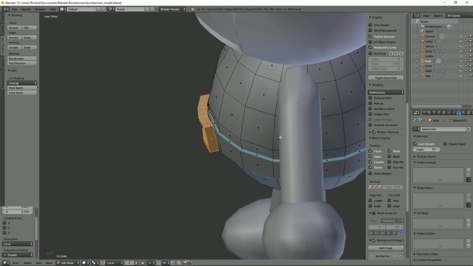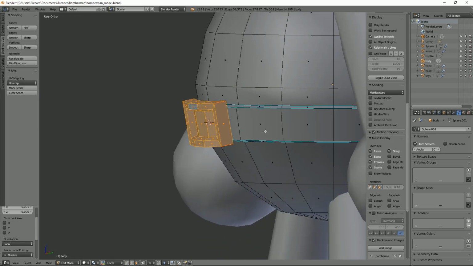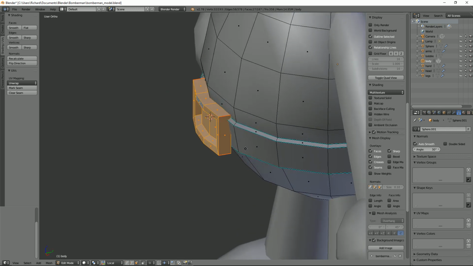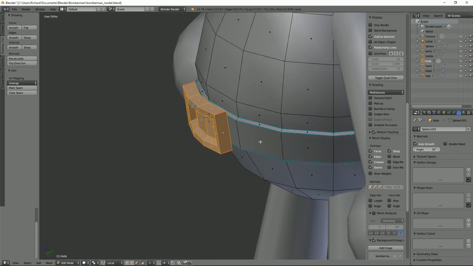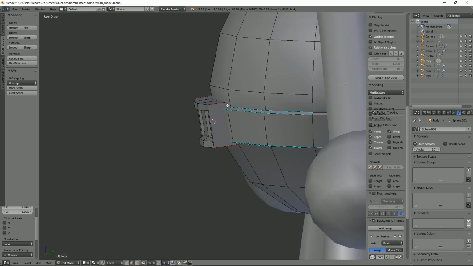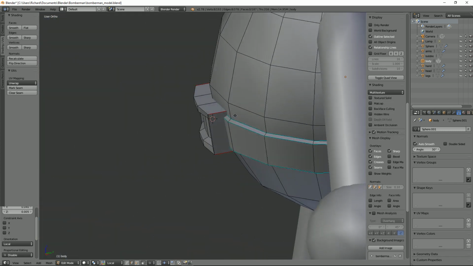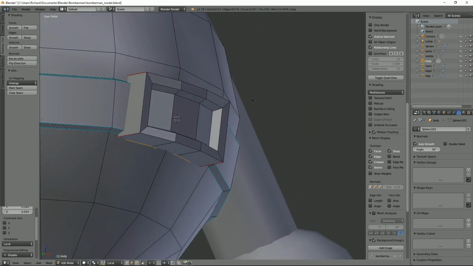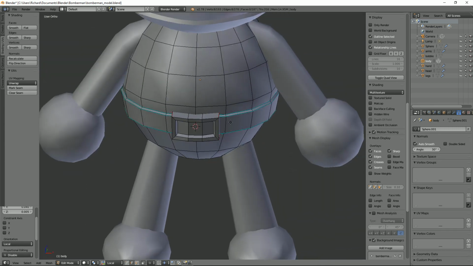Not great. So what we need to do, I think, is just bring it back. So then maybe just see, that looks like the right height to me. I think we probably just need to go back to what we were doing, and then just Control Tab 2, and then just grab those ones there and pull them in until they go all the way in like that. Keep going. Okay, how's that? I'm going with it. It's not perfect. There's a couple more things I think we should add, and we'll do that in a second. Yeah, that's fine. Like I say, you're never going to see this, are you?